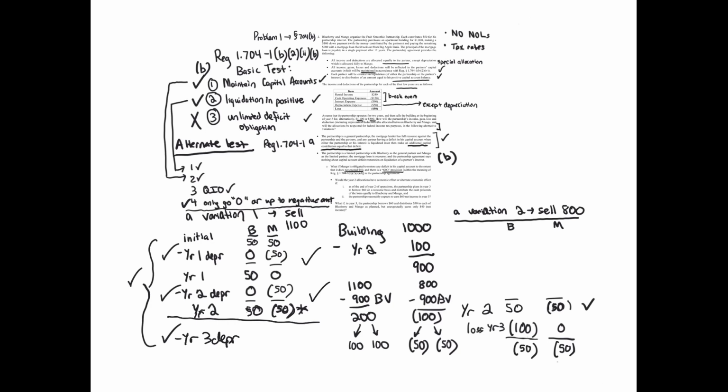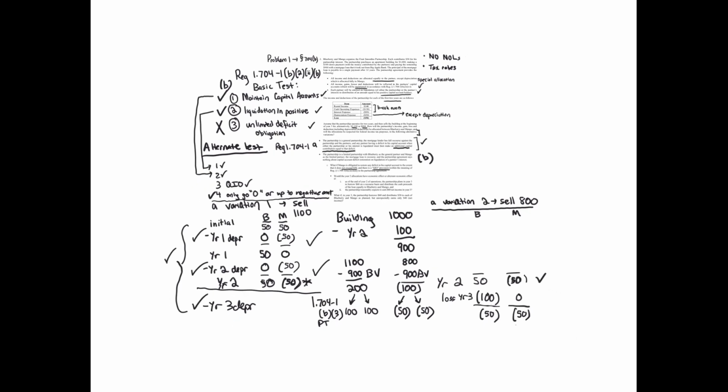So now we would apply Reg 1.704-1(b)(3), the PIP rules. So it would go to PIP. It fails the basic test, yeah, because M is only willing to go negative 50. M won't go beyond that. Because economically, you think about, okay, what would happen if the business was to liquidate? Okay, well, if we put negative 60 on M, but M is really only going to do 50, that means the other partner is the one that bears the risk. So then what it does is it shifts over to PIP, Reg 1.704-1(b)(3), which remember is a factors test.